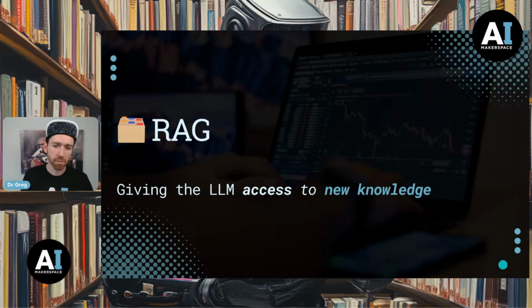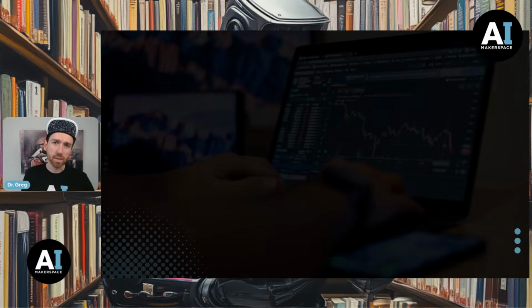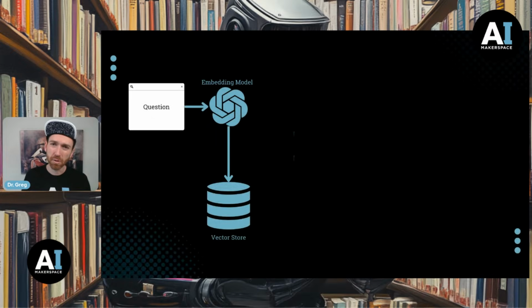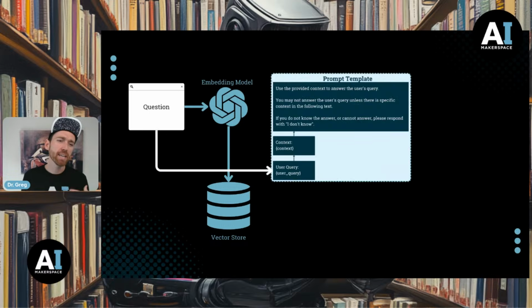We ask a question, we typically send it to an embedding model. That embedding model is looking for semantically similar stuff that's in our corpus, in our data. And the stuff that we find is then returned to a prompt that's already been set up with a nice template.